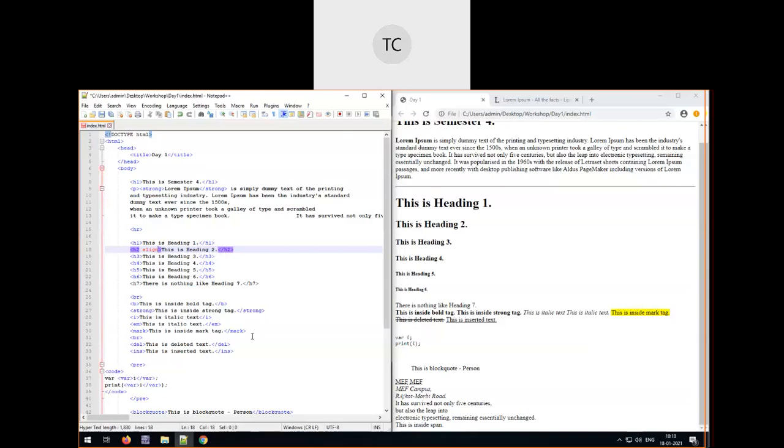Default alignment is on the left side, but we can align our text to center, or we can align our text on the right side using the align attribute and giving it a value like center or right. So when I refresh this page, this is center aligned and this one is right aligned text.